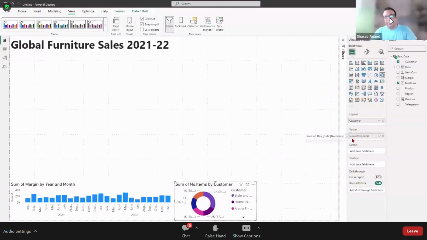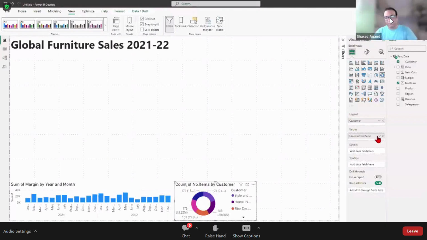In the values, you see sum of number of items, and you see the drop arrow. Click on that drop arrow, and you have different items here. Maybe average, maybe minimum, maybe maximum, maybe count distinct or unique, or count. Maybe I want to count. I change it to count. So I've got count of number of items by customer. You don't give the heading. The heading comes automatically. Heading will tell you count of number of items. So we are counting those items by customer.